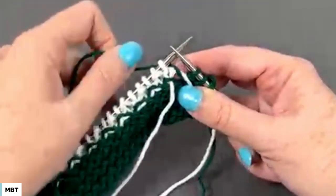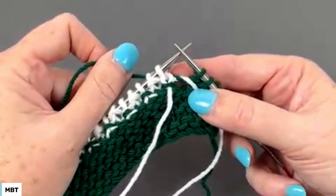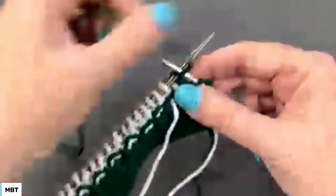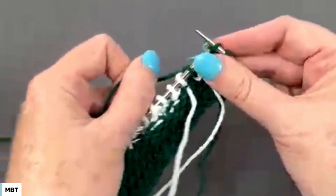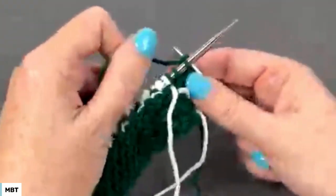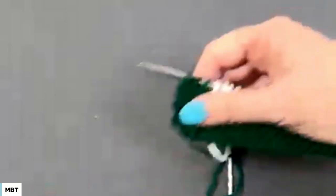I have to take that back to the other side. Let's see how close we can get here. You see that little twisty right there? That's what's happening, but it's all going to be on the wrong side of the work. And knit three, two, three. Let's look at that again. So you see my twists are beginning and they're on the wrong side of the work. Now, what happens when I have a right side row?